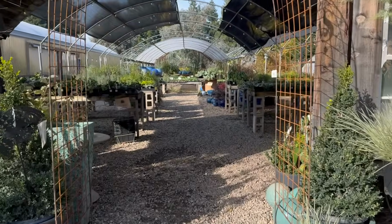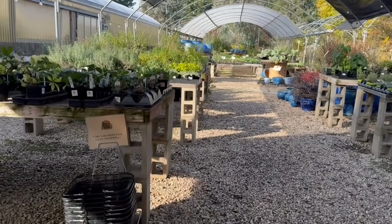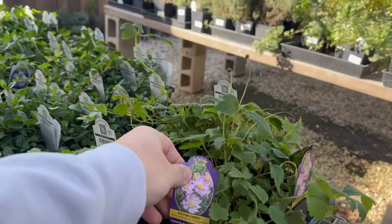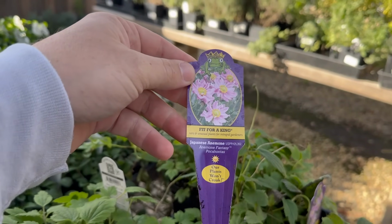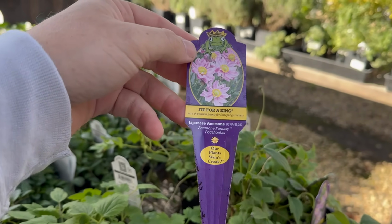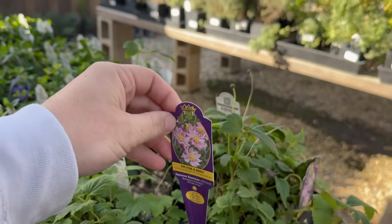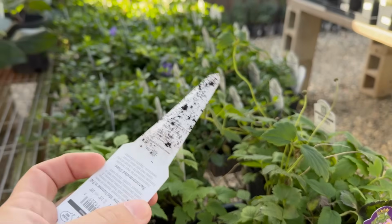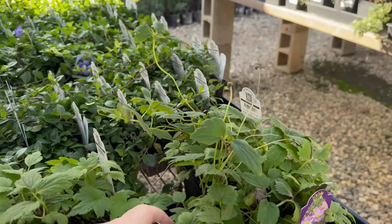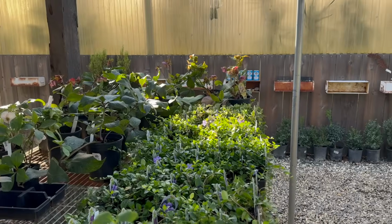I just put those up by my hoard of plants that I've already grabbed. So let's see what else we can find. I did see some anemones. I want to see which variety they are. Is it called Fit for a King? Isn't that Little Prince's slogan, Fit for a King? Japanese anemone. Pocahontas. How big does this one get? I already have one that's this color. I don't need one this color. Dang it. Okay, some vinca. They do have some big hellebores. They're 27 a piece.